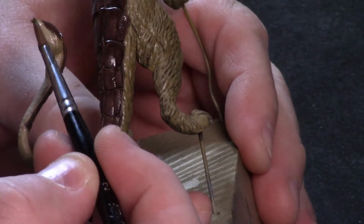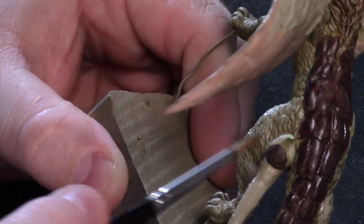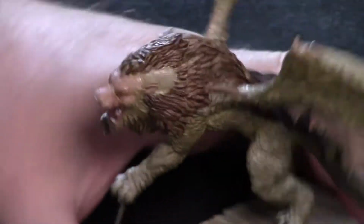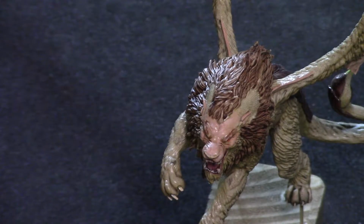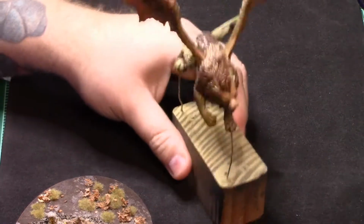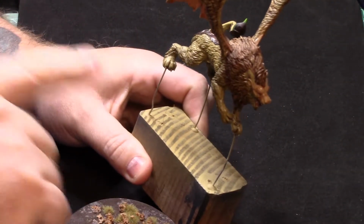Really just want that green pigment deposited at the very tip. Alright, I'm going to let that dry. I might add another coat or two. Alright, for this final installment of the Manticore video, I'm basically just going to be putting the Manticore on the base.